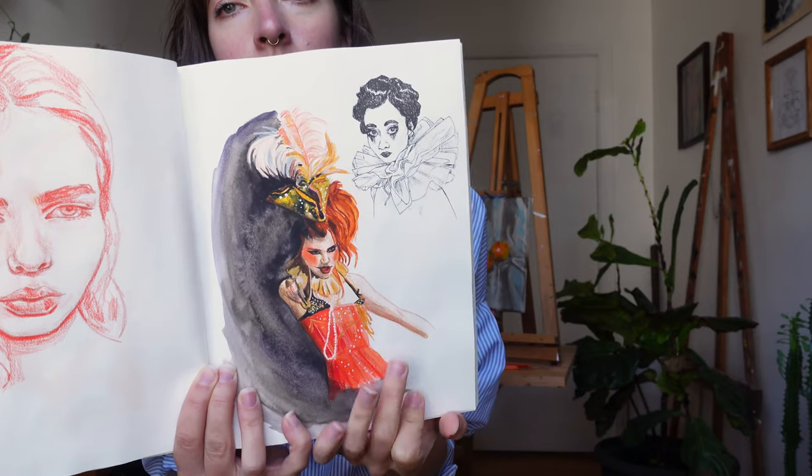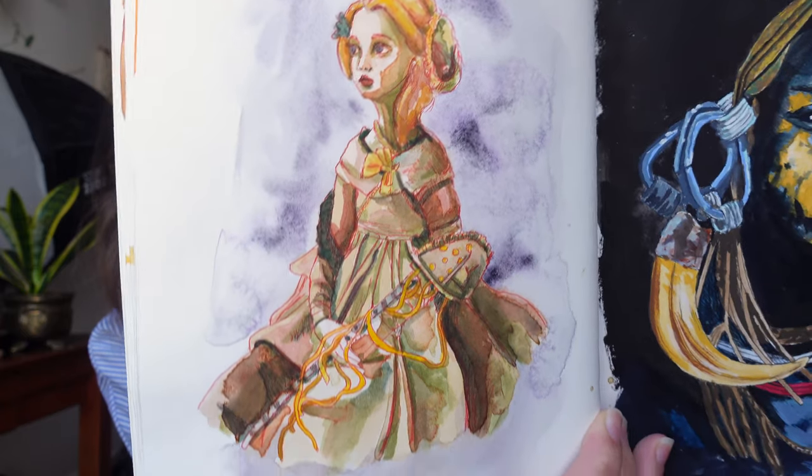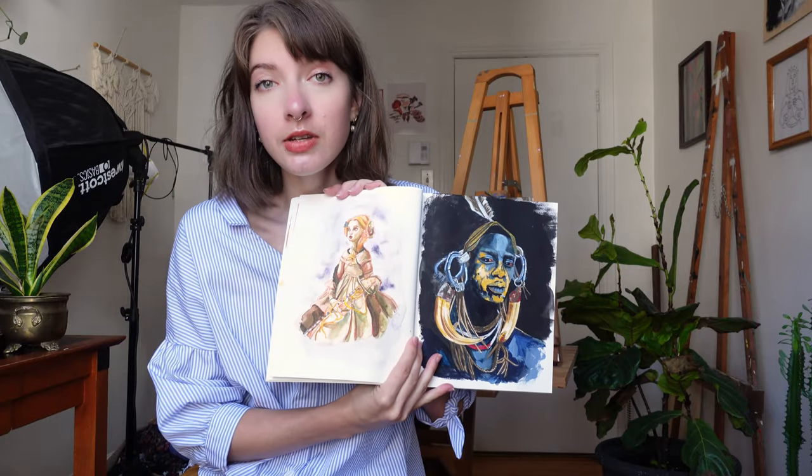So I did this painting here, which I have to say is far from being my favorite, but it was just a test. And as you've seen, I've also used some acrylic inks and my Prismacolor pencils to add a little bit of details. But then I also used it to create this one later on. These are all paintings that you've seen if you've watched my last video, the sketchbook tour, in which I presented all the portraits I did for the 100 head challenge. So you've seen this one already. If you haven't seen this video, go check it out.